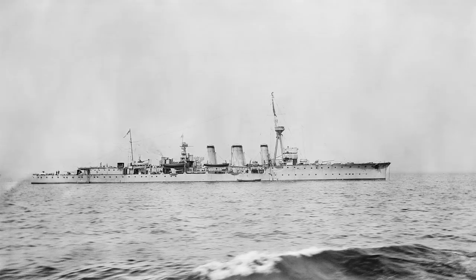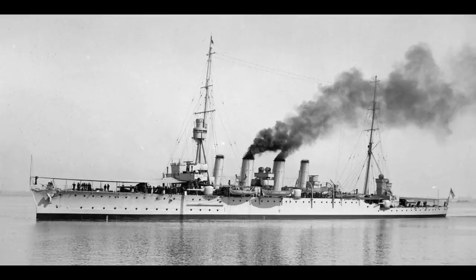The C-Class was a group of light-armoured cruisers built for the Royal Navy immediately before and during World War I. The British had started their programme of this new cruiser type with the Town Class of 1910. The light-armoured cruiser effectively took the principles of the protected cruiser when it came to overall size, speed and gun calibre, but matched them to the armoured cruiser principles of having belt armour as well as carrying a couple of larger guns along with a more numerous smaller broadside battery.